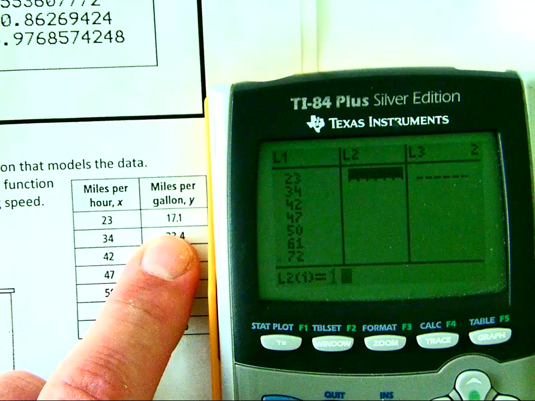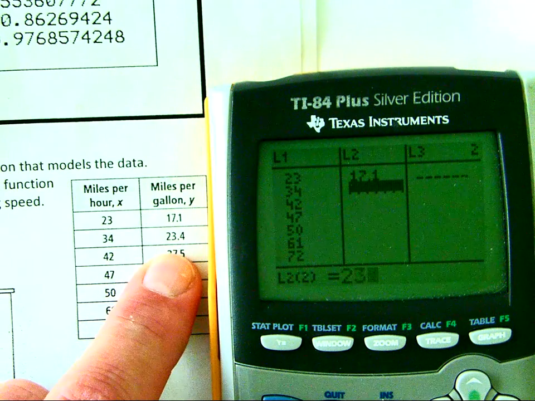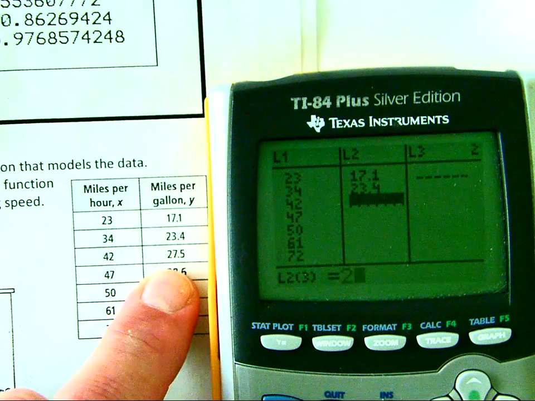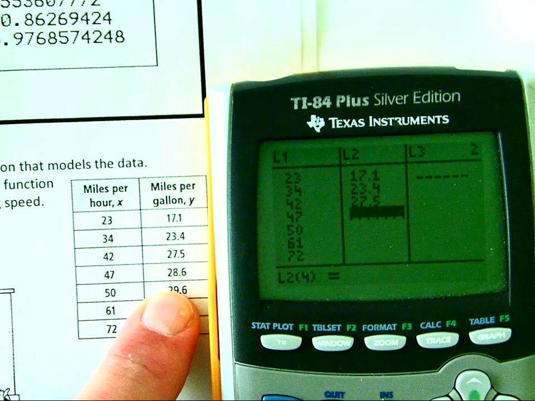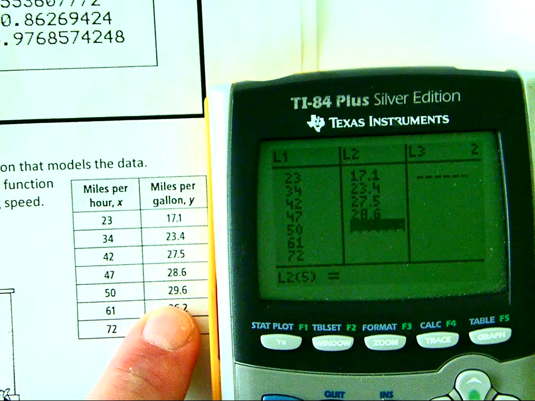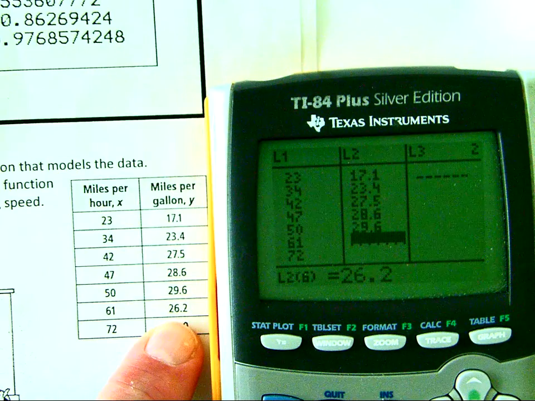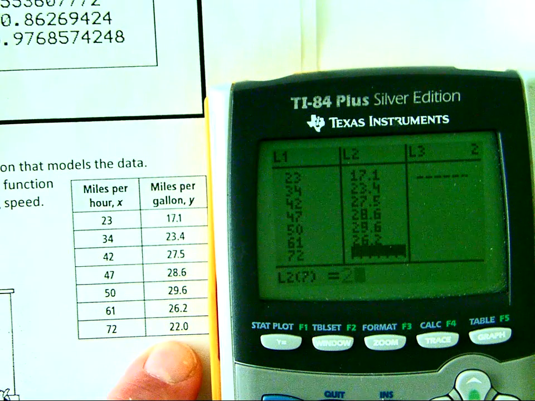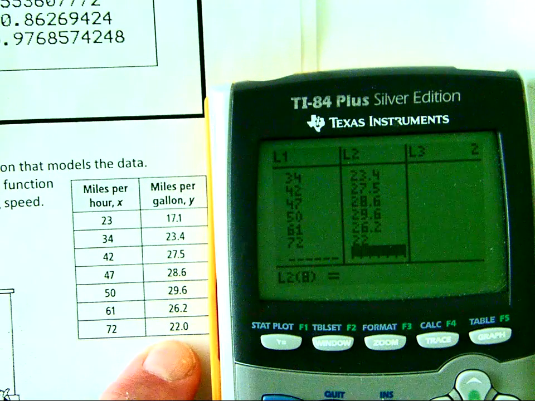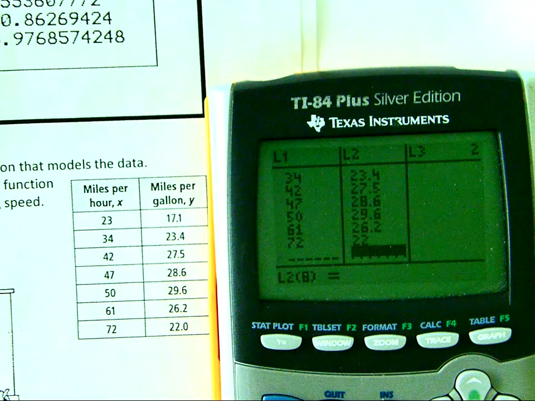Enter those in. 17.1, 23.4, 27.5, 28.6, 29.6, 26.2, and 22. Enter those in and hit enter after every one. So we enter the data in. Now it's all in.